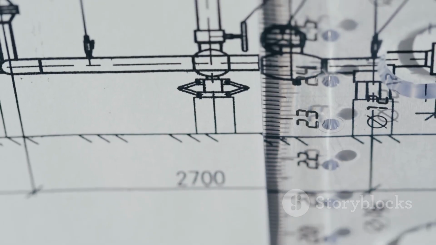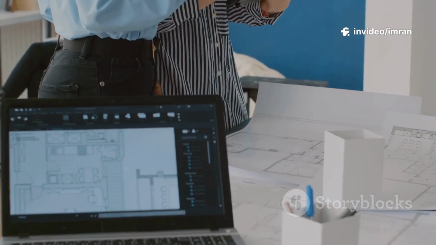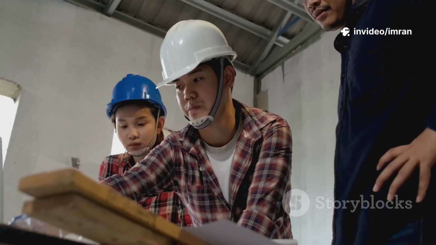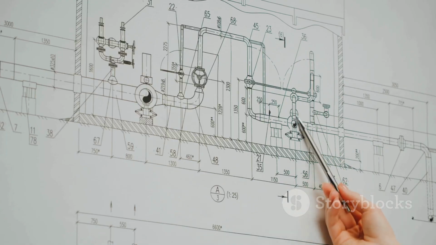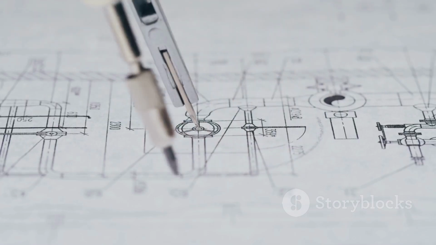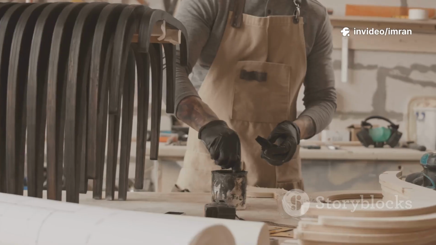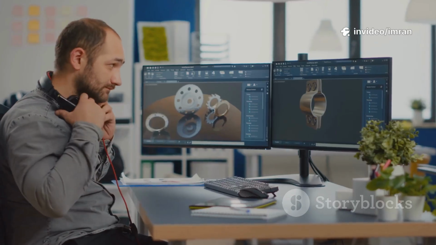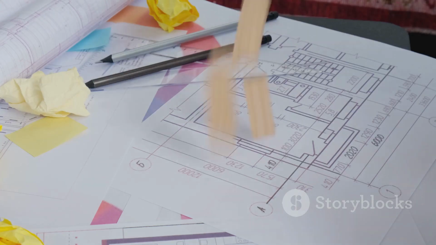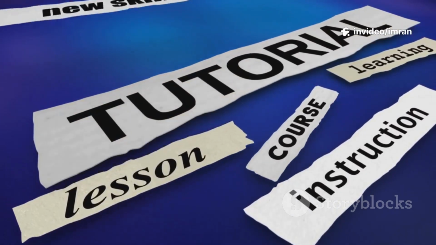In essence, AutoCAD is a language of design and engineering. It provides a standardized way to communicate complex technical information visually. A drawing created in AutoCAD can be shared with engineers, manufacturers, and construction teams anywhere in the world, and they will be able to understand the design intent with perfect clarity. It bridges the gap between an idea and its physical realization. Whether you are designing a simple piece of furniture or a massive skyscraper, AutoCAD provides the platform to develop, refine, and document your vision with unparalleled accuracy and efficiency. This is the power you are about to learn how to wield.